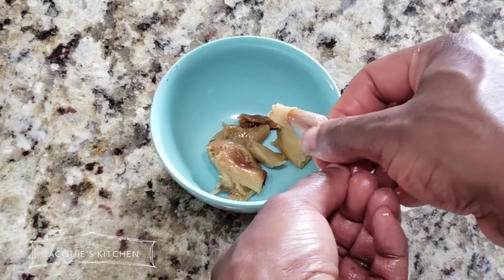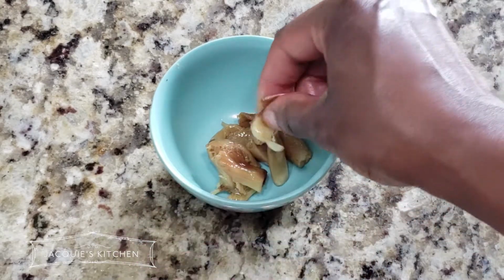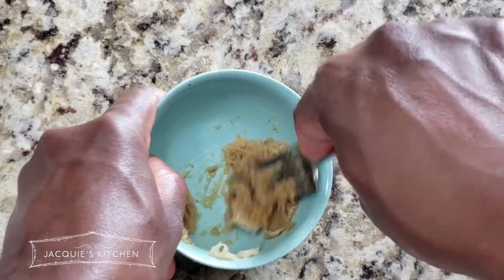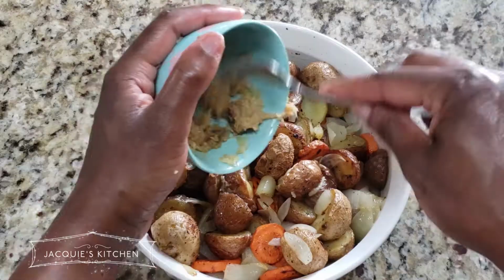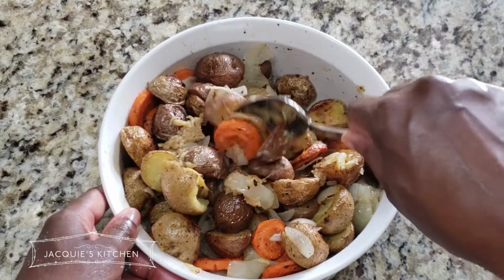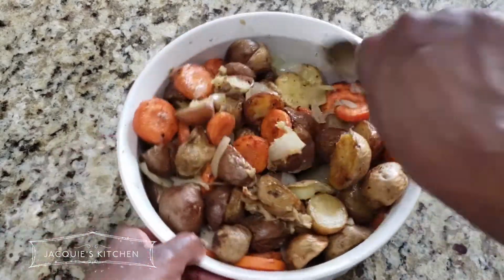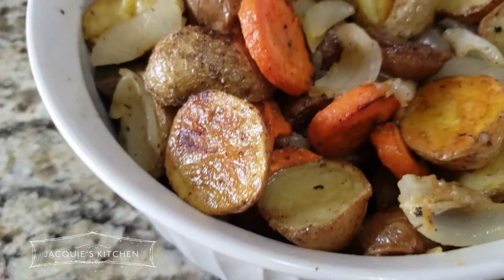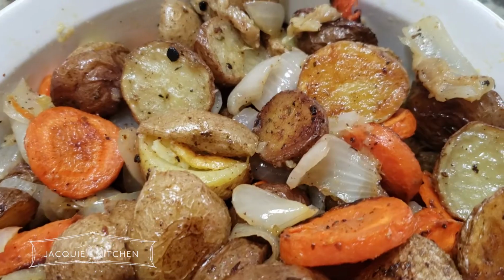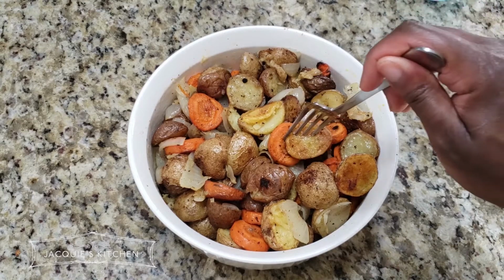Once it's roasted, the garlic easily squeezes out of the skin. So I'm just taking a fork and mashing the garlic before adding it to the bowl. I'm mixing in the garlic, but I'm trying to do this as gently as possible because I don't want to mash up the potatoes here. And here it is. Nicely roasted on the outside and tender on the inside. The perfect side dish.